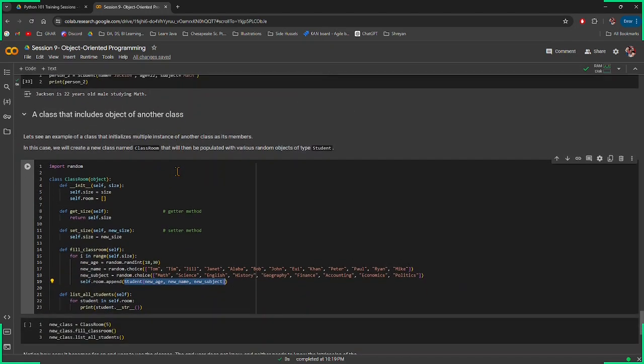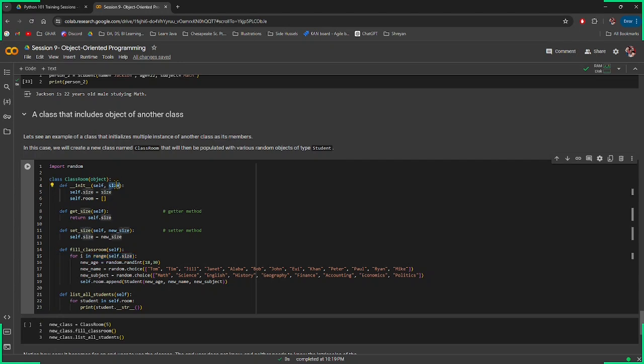So basically we are reusing that and creating objects of student type inside this for loop. Once that student is created, it gets appended to this room, which is initialized as an empty list. Inside this for loop, the range function gives me how many times I want to do it, defined by the size.